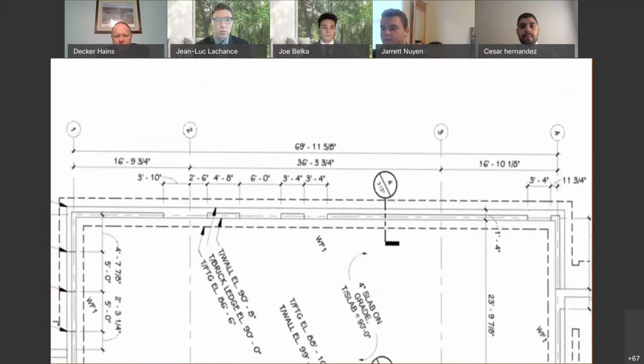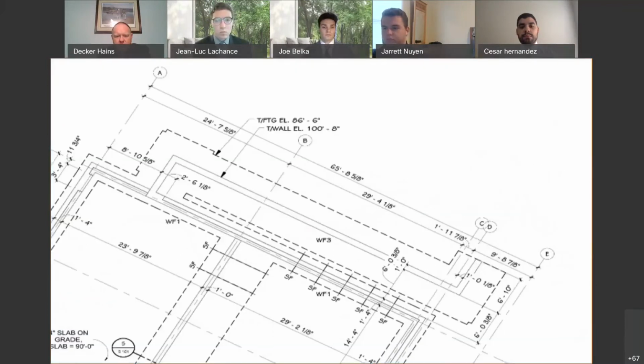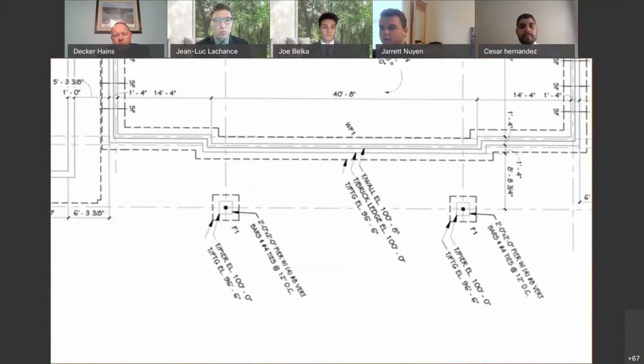This is the back wall of the building. As you can see, we have openings here in our wall for the contractor to design and construct. This is the same wall as the southwest side, but it's on the northeast because this building is symmetrical. And then this is our front wall of the building. As you can see, we have our 2-foot concrete piers on top of our 4-foot square footings.